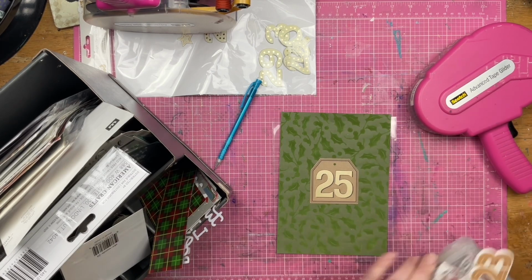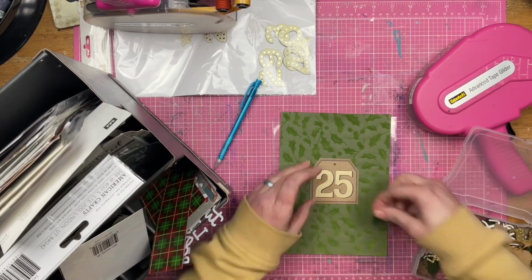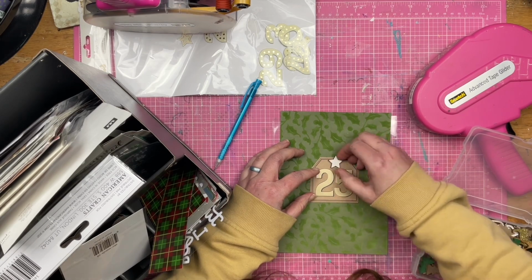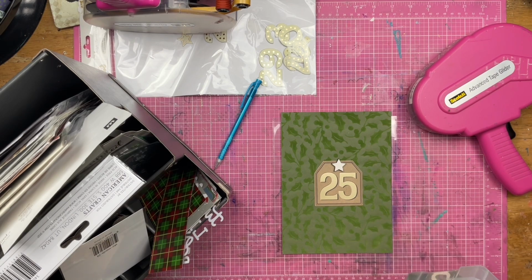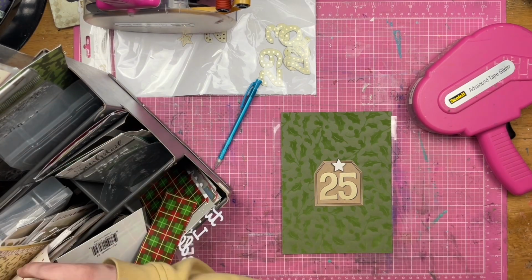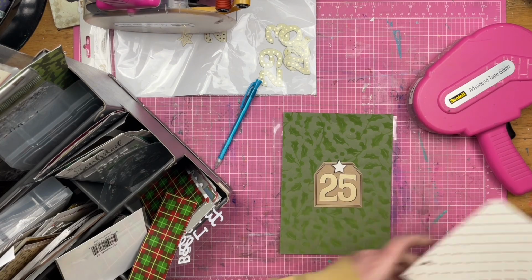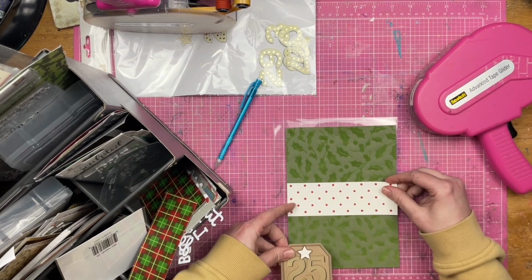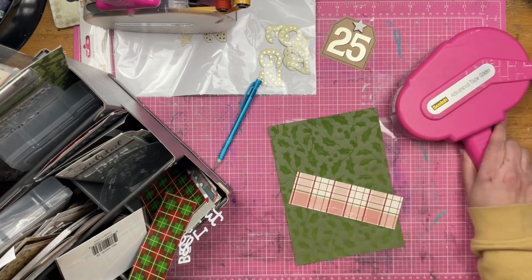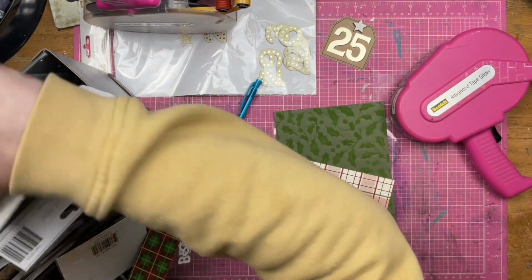It's just been in my stash, and it's one of those papers that I just like looking at when I'm flipping through my Christmas stash, so I haven't used it. And that can be a perfectly fine reason to keep a paper. You like to look at it, right? And if you get more joy out of looking at it when you're flipping through your papers than you would when you're flipping through your albums, then go ahead and do that.